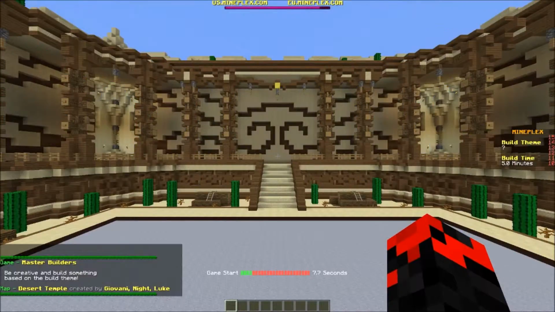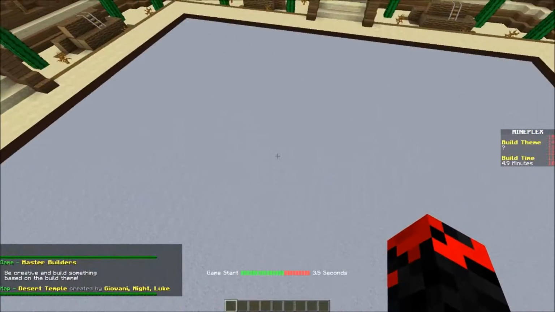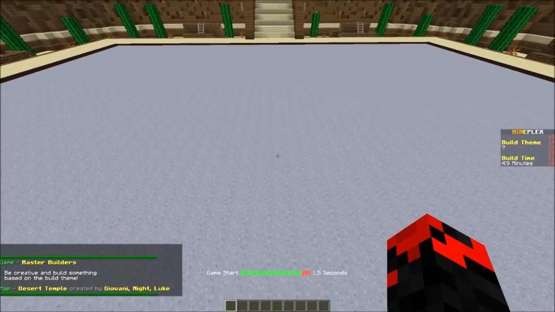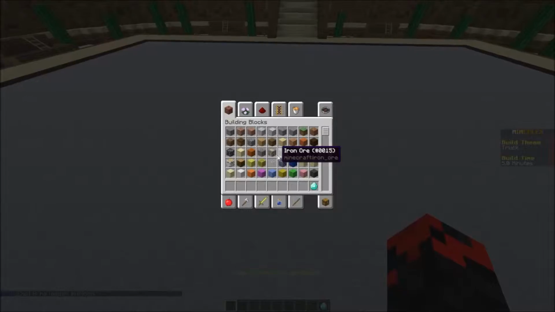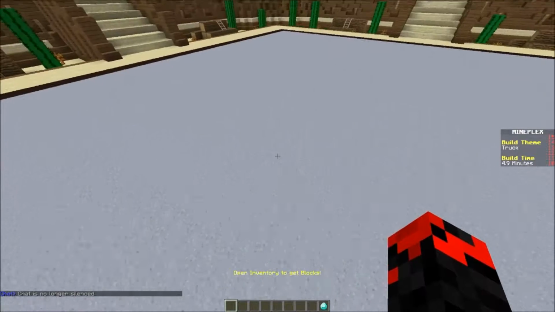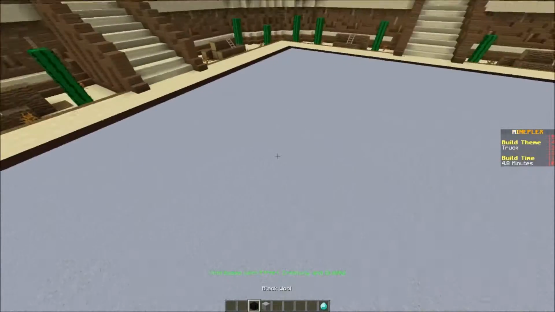So the game's about to start, just started. Here we are. And this is our building area, alright? So they're gonna give us the theme in just a couple moments. Build a truck. Alright, so I played this a couple times with my friends before, and I actually won quite a lot. So let's build a truck.